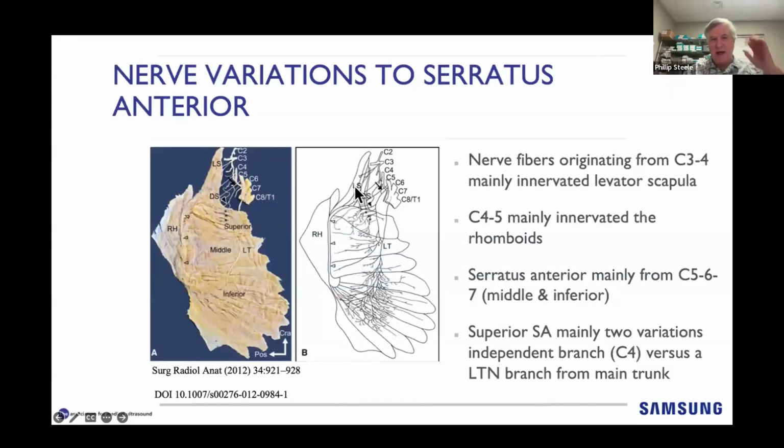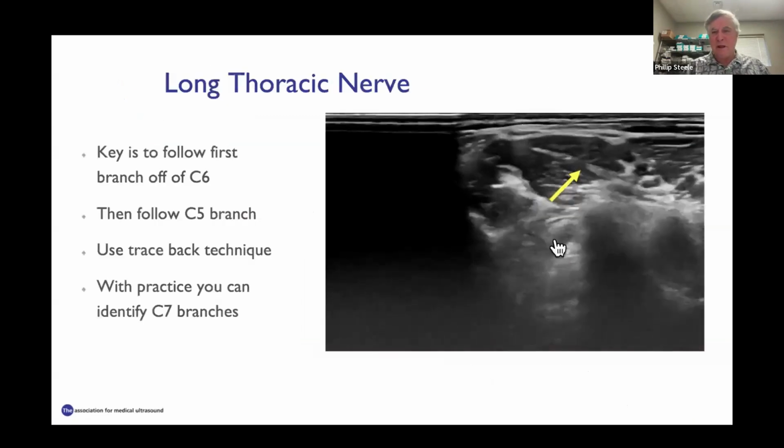Okay, so you need to understand the anatomy. C5 typically innervates just the serratus anterior to the first rib. C6 innervates 2, 3, and 4. And then all of the rest of the serratus anterior comes from C7 as a general rule. Now, there are a lot of variations to that, but this is a general rule. So a C7 abnormality will cause inferior angle winging, where an injury to the C6 contribution will create medial border elevation, and then there is superior angle winging when the first branch off of C5 is injured.